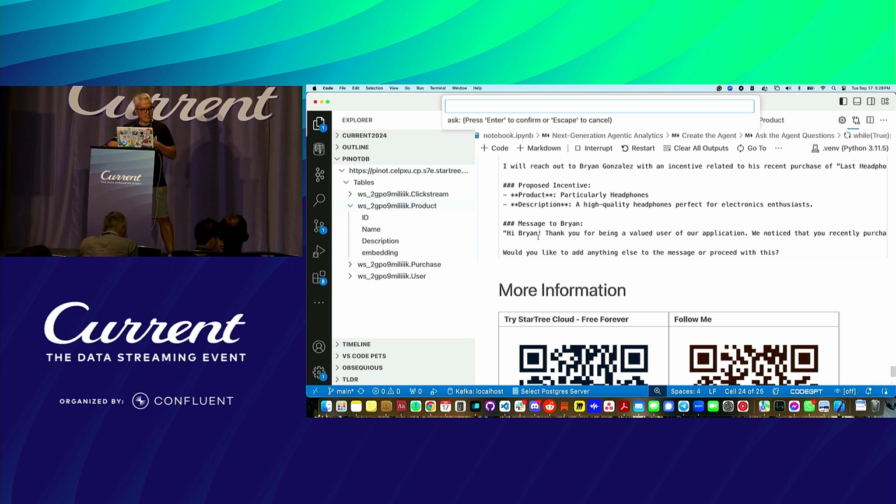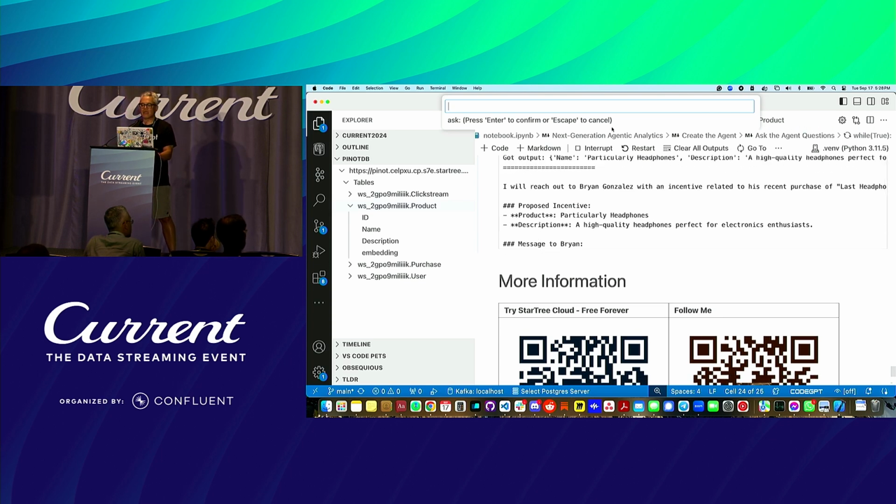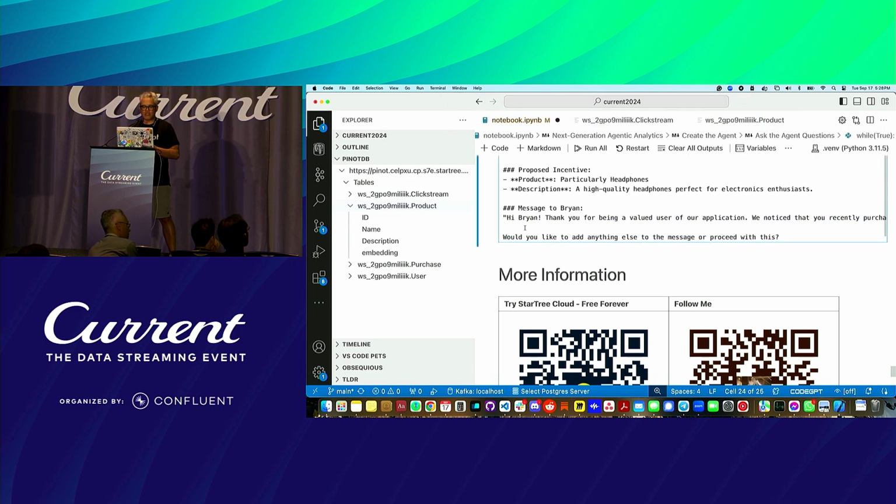Now you've actually expanded your whole real-time view of your business through agents, just utilizing the same tables that you're using in your existing dashboards, right?